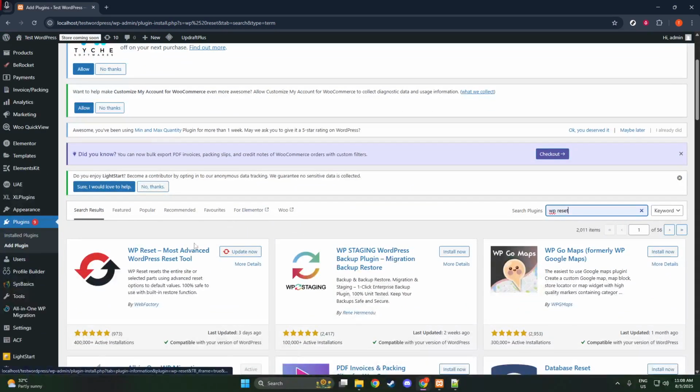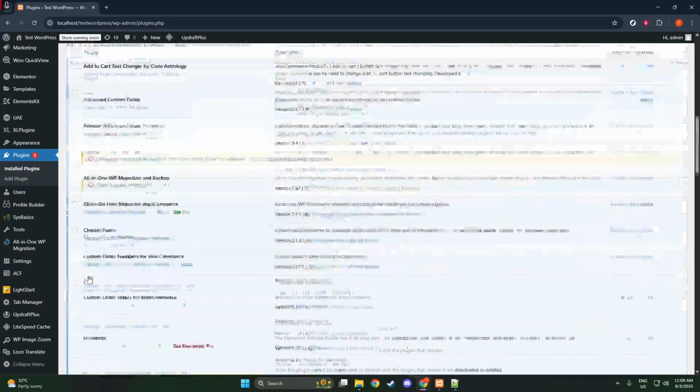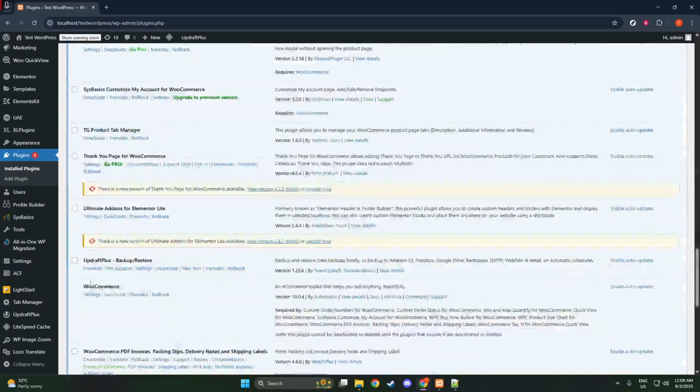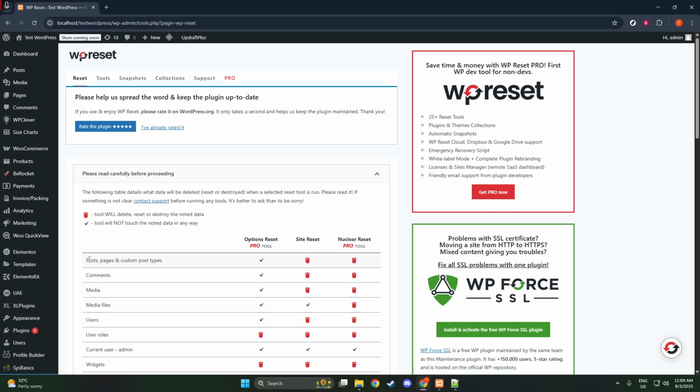Before proceeding, please take a moment to read through the warnings provided. This section contains important information about what resetting the site entails. It will remove all your content, restore default settings, and deactivate all plugins, including Elementor content that you're targeting to reset. Make sure you're absolutely sure about resetting because this action cannot be undone.